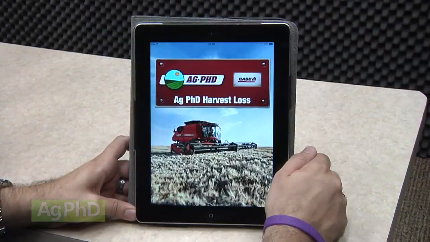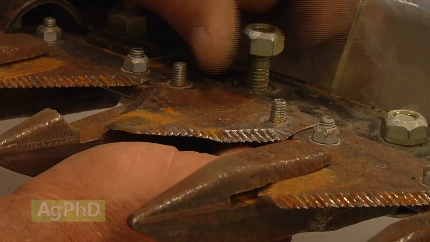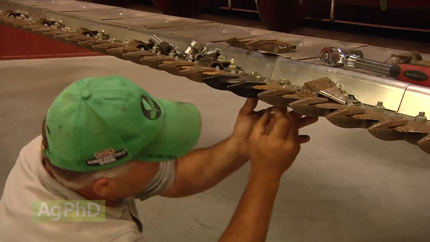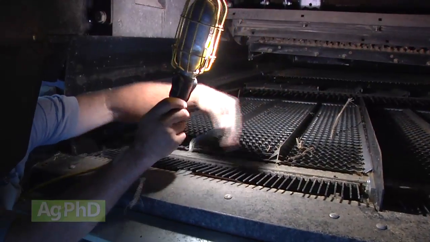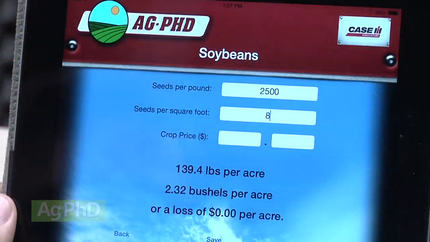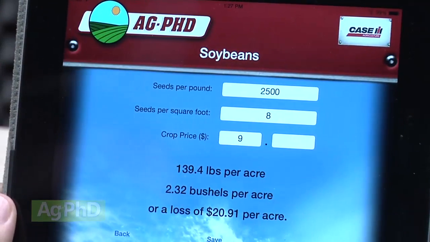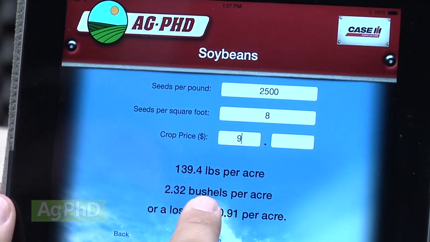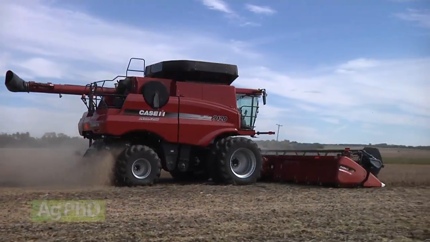Like, for example, the Harvest Loss app. You could go out into this field right now, look for how many soybeans are laying on the ground, and see exactly how many soybeans didn't make it into your combine. Now I realize this is after the fact and you're like, oh man, now I feel terrible because I lost this much money in the field. Hey, go through that combine this fall and this winter, get things set right. Look for problems. If you're dropping too much on the ground, maybe there's an issue, or maybe there's an issue with the variety that you chose. If you had a lot of shatter out in the field, now you can see exactly how bad that was and you decide, wow, I have to be very cautious about using that variety again, or I need to make a change on my farm to improve my profitability.